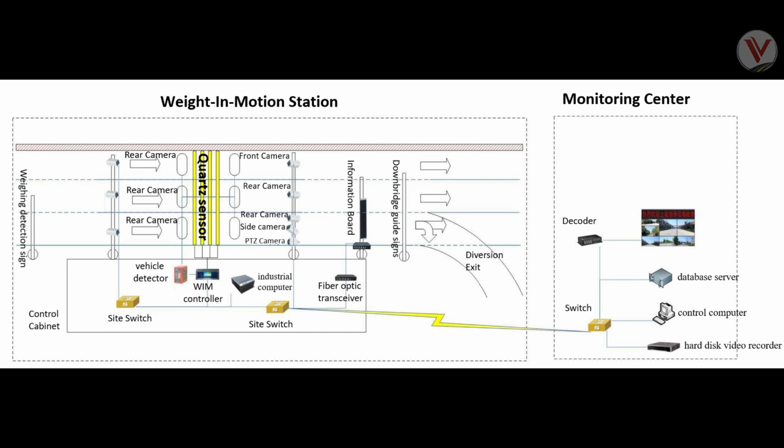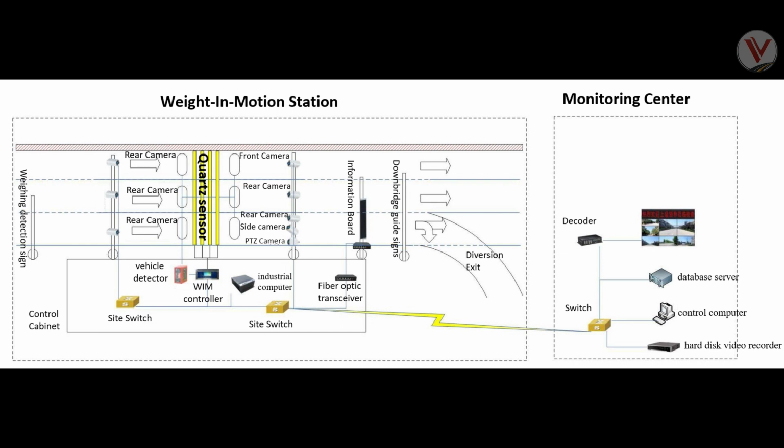2. When a vehicle on the road enters the ground loop in the front row, the ground loop generates an oscillating current, which triggers the license plate recognition or snapshot camera to take pictures of the front, rear, and side of the vehicle, and at the same time informs the weighing system to prepare to start weighing. 3. When the vehicle wheel touches the WIM sensor, the quartz pressure sensor starts to work, collects the pressure signal generated by the wheel, and sends it to the weighing instrument for processing after being amplified by the charge amplifier.